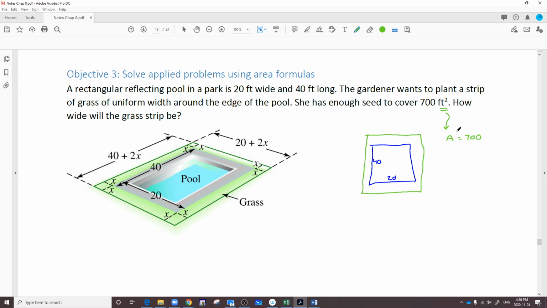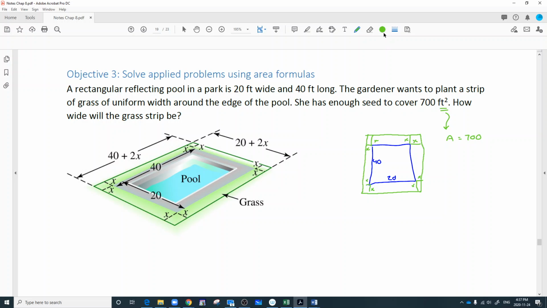And so what we want to do is come up with a formula that'll involve the area of this width of grass around the outside. We don't know the uniform width, so let's call it x. That's what the textbook's done. So if it's x across here, it would be x across here. If it's x across here, it'd be x across here. And so all of these corners are a width of x, if I had drawn it uniform. Okay, and what we're trying to do is come up with a formula for this outer edge.